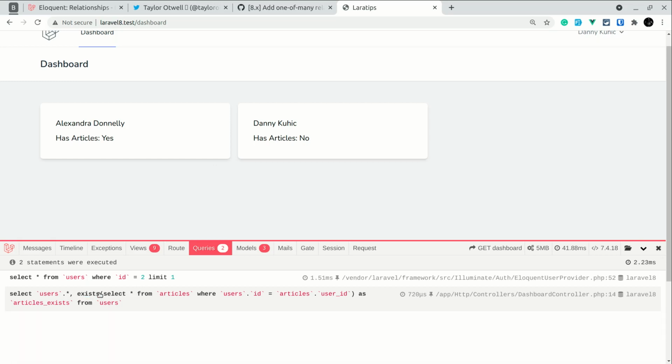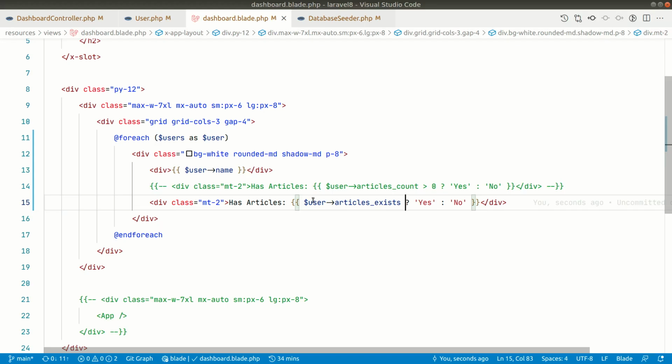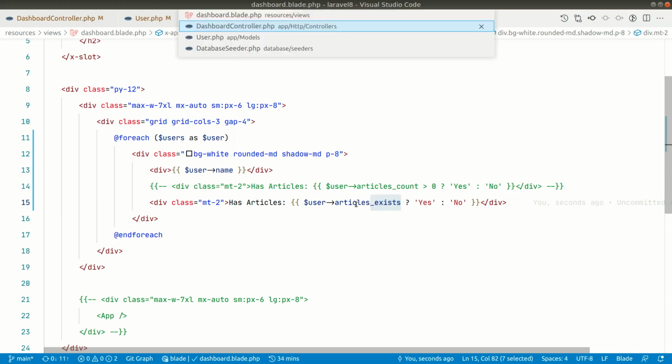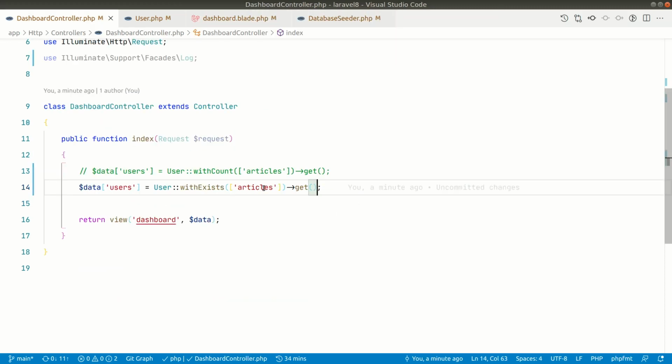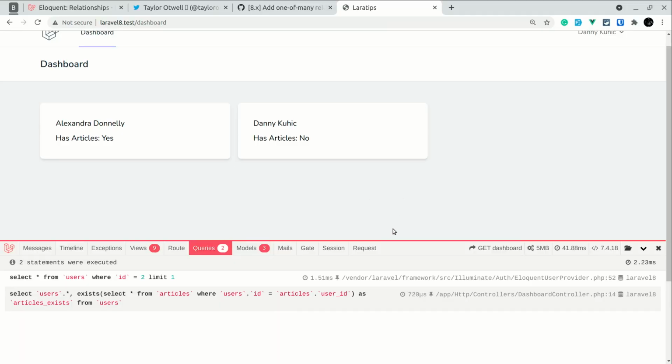Now what this query does is, it will search in the articles table, and if there is at least one article associated with that user, then it will not perform the other actions. It will not look into all the articles of that user. If it finds one, that's fine. It will just stop there and search for the next user. So it is much more efficient than the previous one. And as you can see, it suffixes _exists on the relationship name. This is the relationship name, and it will suffix _exists.